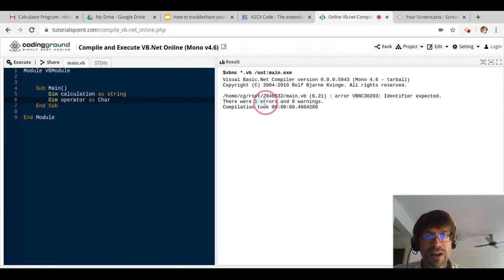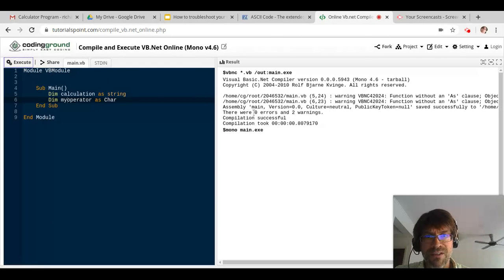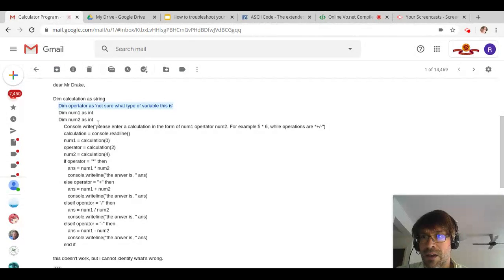Okay, so we've got an error and a warning. Now the warning is the first line, the error is expected identifier. So it's not accepting operator as an identifier. And I think operator might be a keyword in VB, something like dim or something like that. So let's put my operator. And there we go, I've got 0 errors, and we've got another warning from this as statement here, okay? So we know these dims are going to throw warnings, but we've got 0 errors. That's the important thing. Okay, next line.